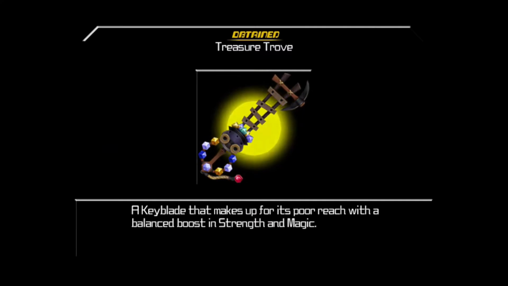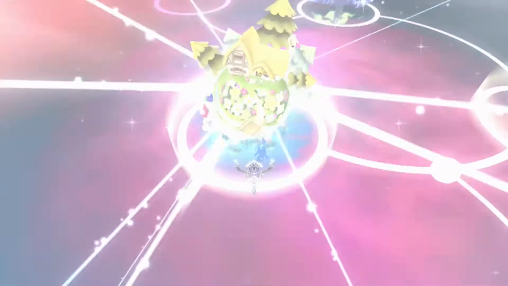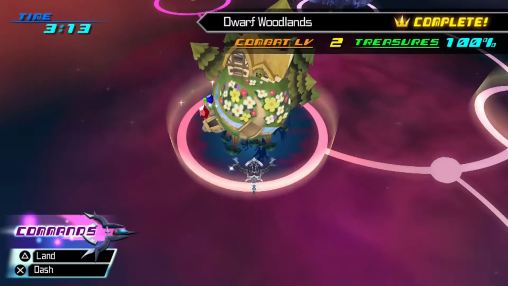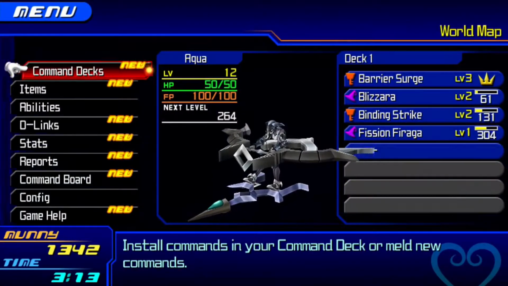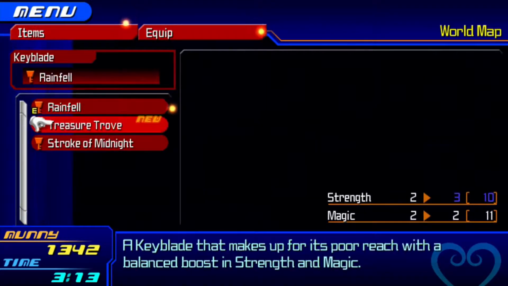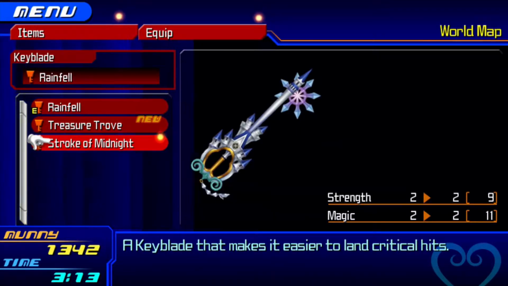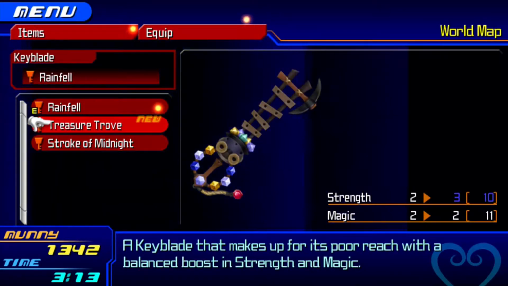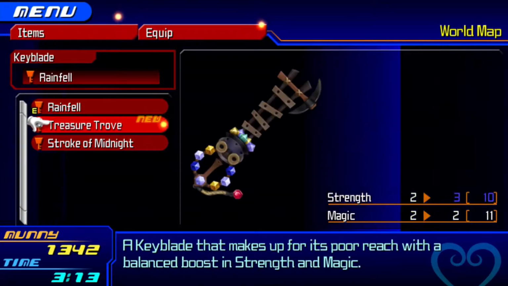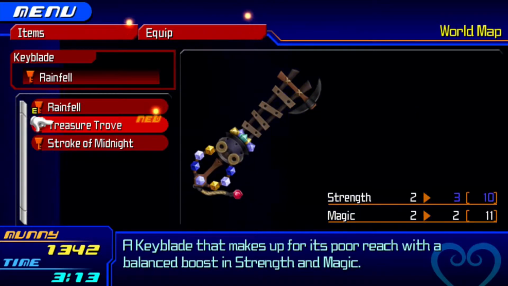And get ourselves a Treasure Trove Keyblade, a Keyblade that makes up for its poor reach with a balance boost of strength and magic. Ooh, it actually also reminds me, I didn't switch out my Keyblade from Castle of Dreams, did I? Let's check that real quick. Nope, I stuck with Rainfell, okay. See, there's Stroke of Midnight and the Treasure Trove. This is basically the exact same thing as that, with just one increase of strength.